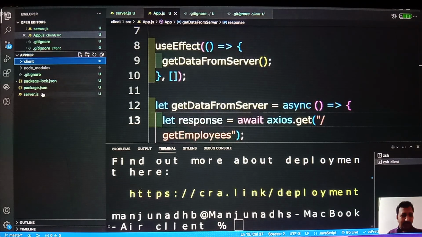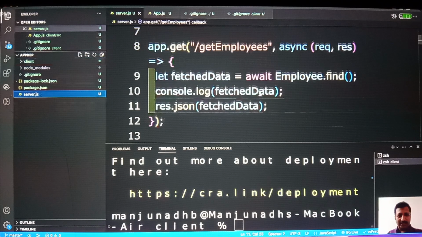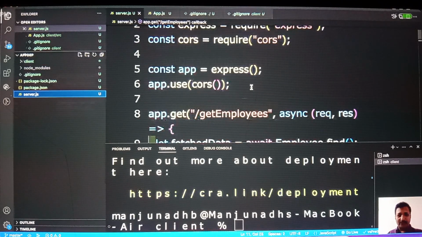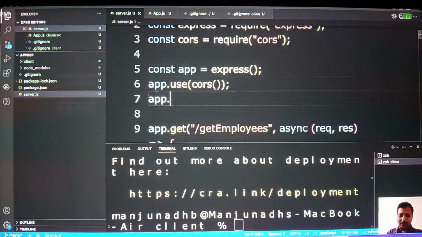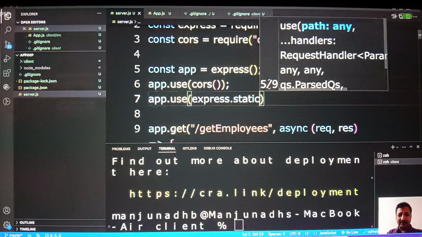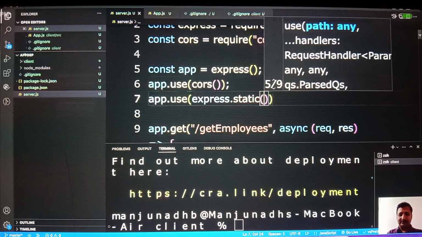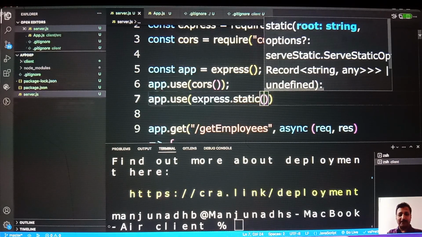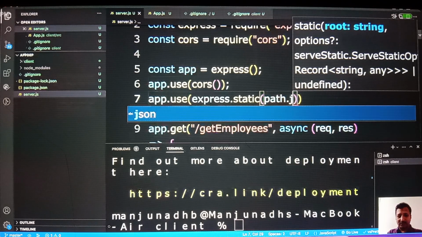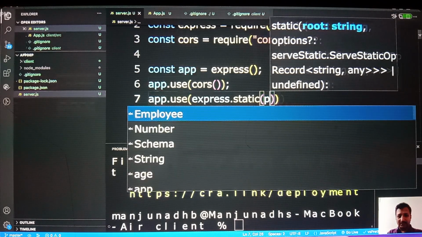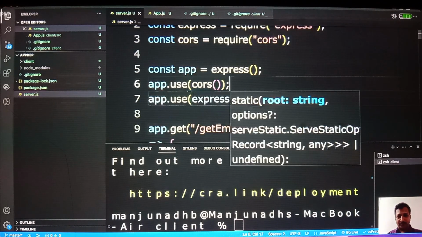So what I will do, I am coming to server, and here I will write app.use, and I will say express.static. Remember, and I have to say path.join. So I have to use the path module here.